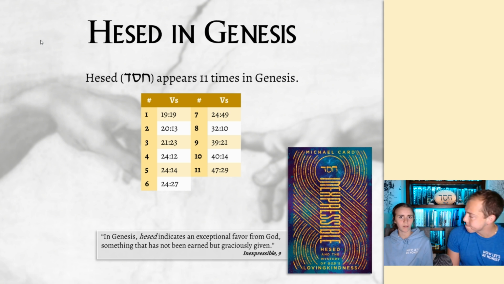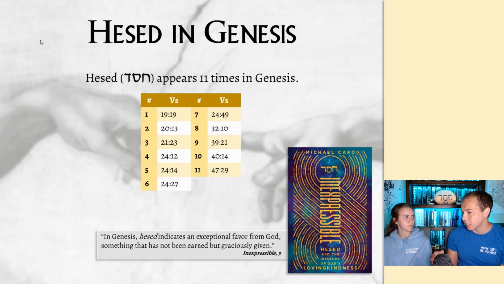And we even talked about in the last video, even when Adam and Eve fell, when they ate from the tree, he clothed them in skins. So that's what, chapter 3? Yeah, chapter 3. So even from the third chapter, you already see themes of Hesed. Yeah, well that goes back to the quote we talked about in the last video, where some rabbi from the Talmud said that the Torah begins and ends with Hesed, right?